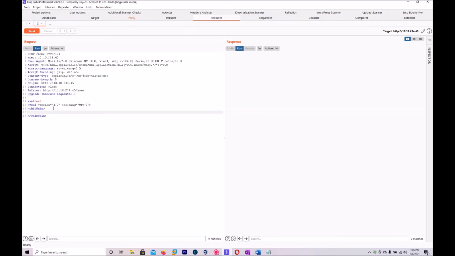Now what we're going to put in it. All right, what we're going to put in here is our doc type. We want it to tell it to call root.